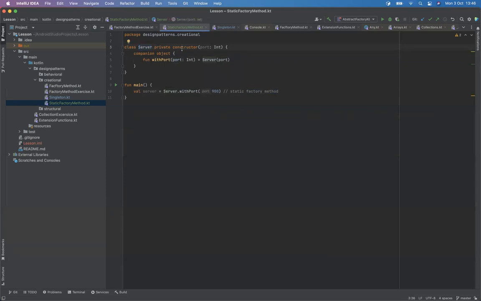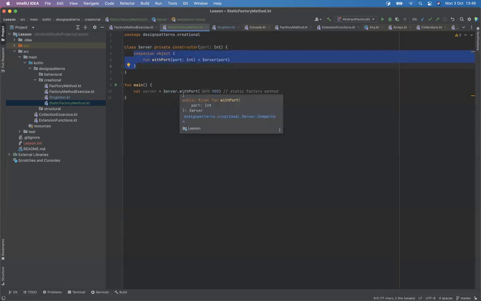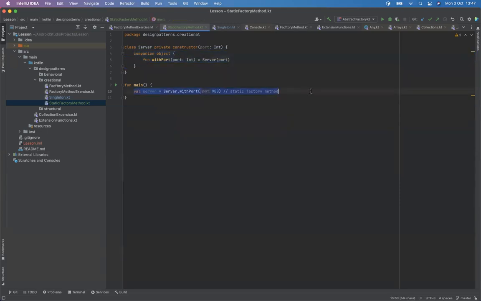So that's the static factory method for us. If you ever want to block class creation through constructors, but allow it through our own static methods, then we can do this. That's the purpose of having a static factory method.